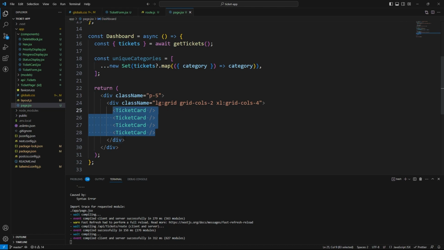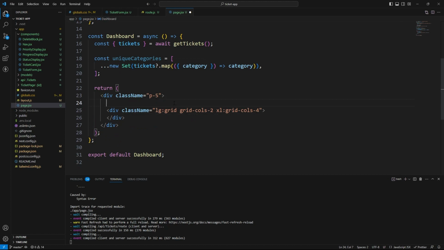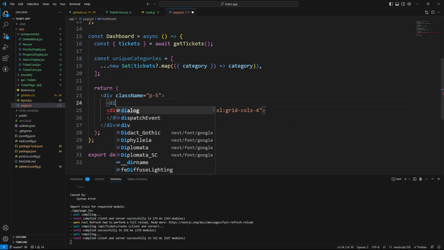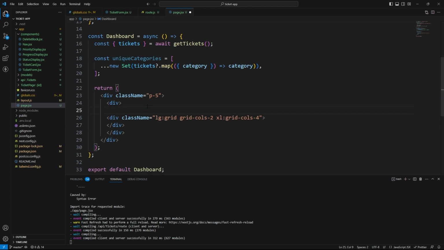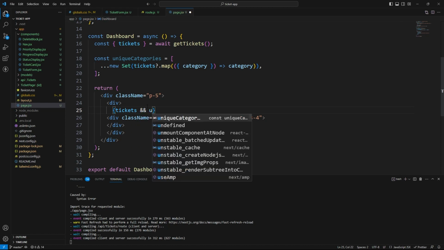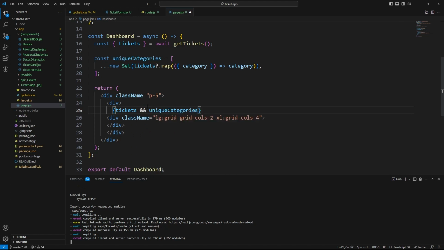So now inside of this, we can delete out all of our placeholder ticket cards. So inside here, let's do another div. And below this div, we're going to say if we have tickets, so if tickets is available, we want to take our unique categories and we want to map over those.